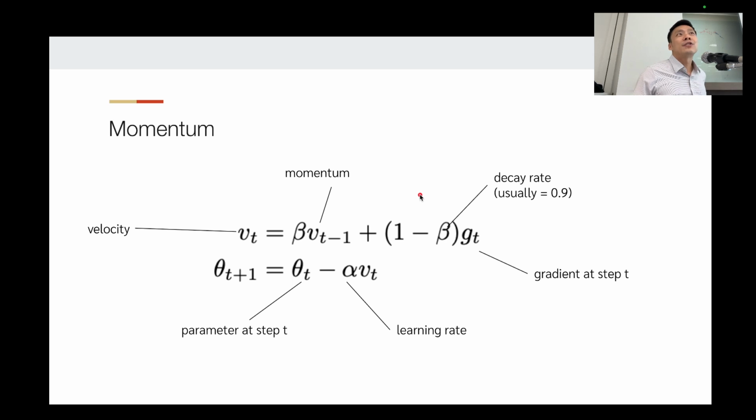Exactly. So the answer would be the same as stochastic gradient descent, because this term will go away, right? Once this term goes away, we don't have the memory of what happened before because it's always 0. And 1 minus 0 is 1. So you plug this in, and it becomes just theta t minus alpha g sub t, and g sub t is the gradient. It's the same as stochastic gradient descent. So it's very easy to show that.